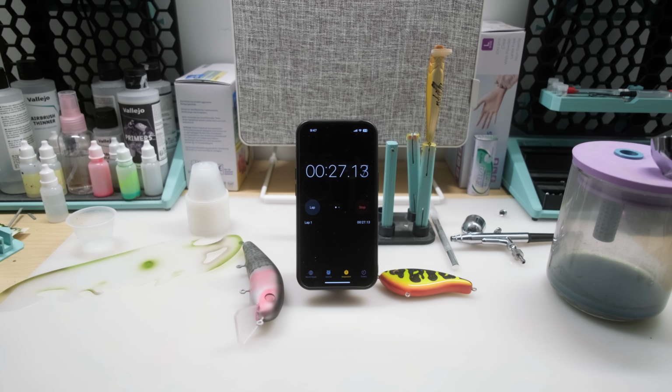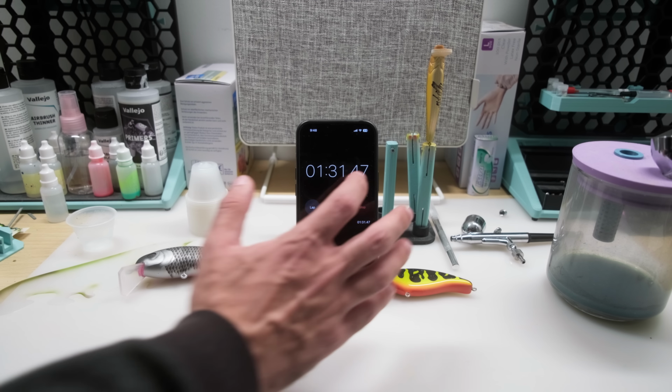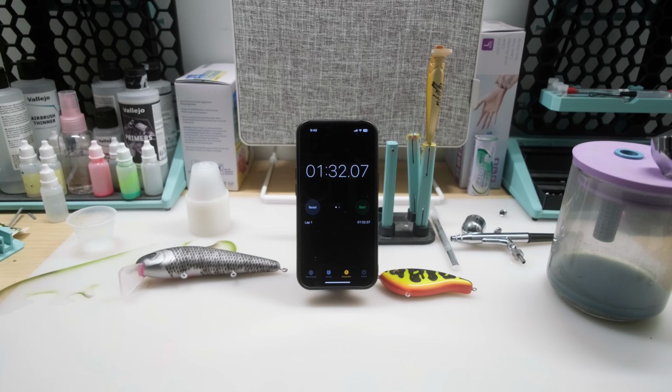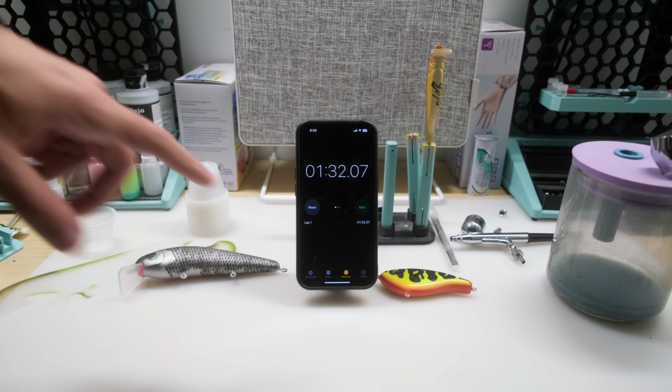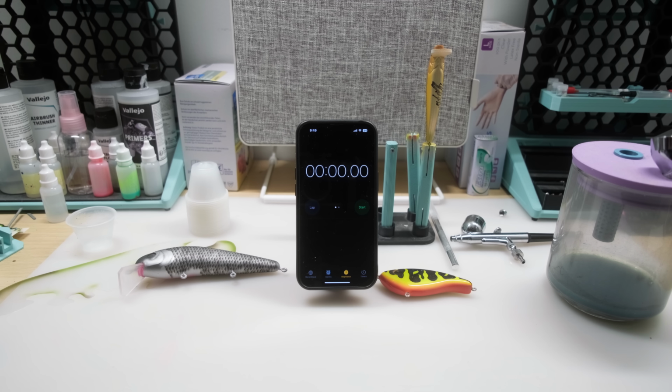It is super loud. I hope my neighbors are not home. It's 10 p.m. I think it's gonna stop at 1:30. Oh, right on 1:30. Like exactly 1 minute and 30 seconds. Cool. So 1 minute 30 seconds to fill the entire tank.